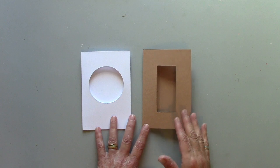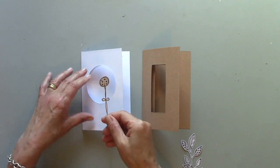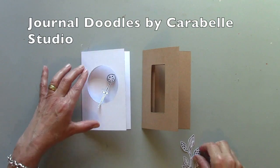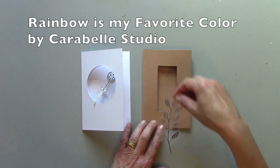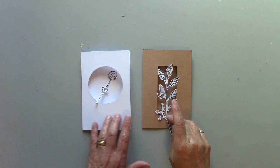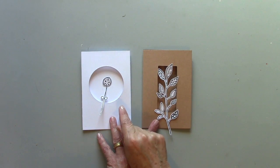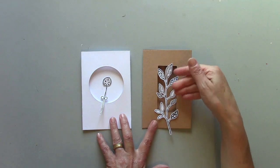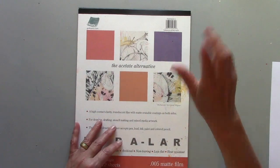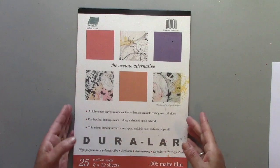Now I've got my cards folded and ready, and I've got some stamped images cut out already. This is from Journal Doodles by Carabelle Studio, and this one is from Rainbow is My Favourite Colour, also by Carabelle Studio. I'm going to keep these monochrome, black and white, not going to add any colour because the colour is going to come on the DuraLar, which will sandwich in between the window. I generally work slightly bigger than the size of the window, and then I can move it around and pick the bit I like the look of the best.